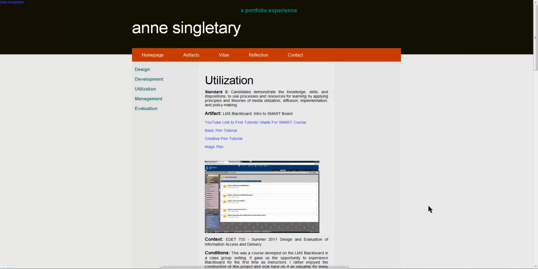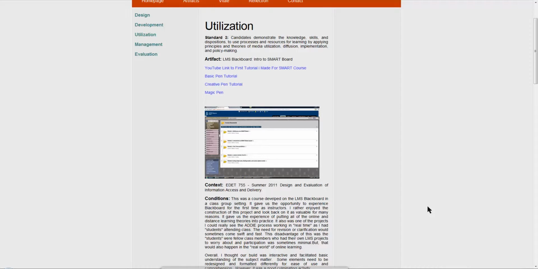In the utilization section of my portfolio, I have projects again which I designed for instructional use. I discovered in these projects that the analysis of learners, the design, and the development sections of ADDIE all blur together. There was no line of delineation. All three sections flowed together as I needed to constantly think about them as I prepared the materials for the learners.